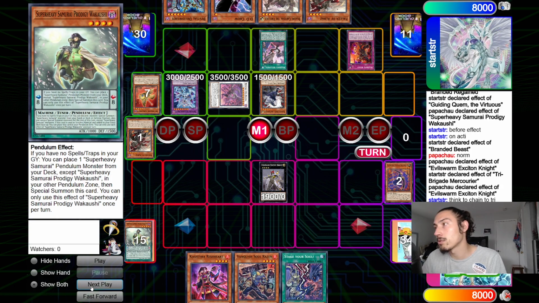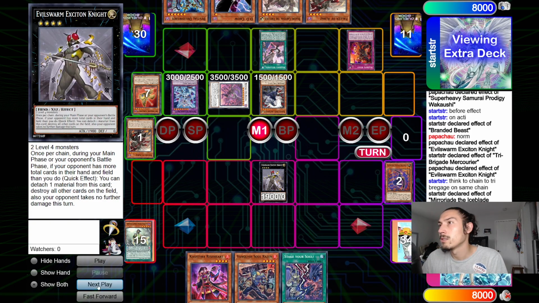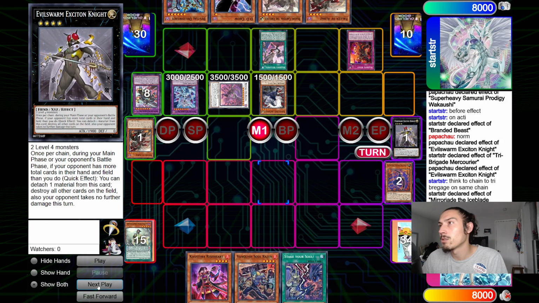So Startster's gonna think. He said think to chain Tri Brigade on same chain. He's gonna go Mirror Jade, send the Rinbro. Okay, so he's making it so it's gonna be Chainlink 1 Evil Swarm, Chainlink 2 the Mercurier to negate, and then Chainlink 3 Mirror Jade, banish Septon Knight, so he can't do what he just did because it's once per chain. Okay, that makes sense.